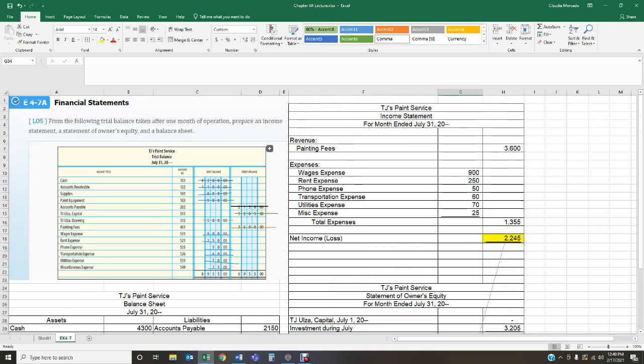So that is basically the preparation of our 3 financial statements using a trial balance. Please make sure that you read the chapter before you attempt any of your assignments. And if you have any questions throughout the week, Monday through Friday, I am available. Please make sure that you reach out to me. Make sure that you include the problem number, your attempted solution step by step, and your specific questions, and I will try to address them as promptly as possible and get back with you so you can complete your assignment.